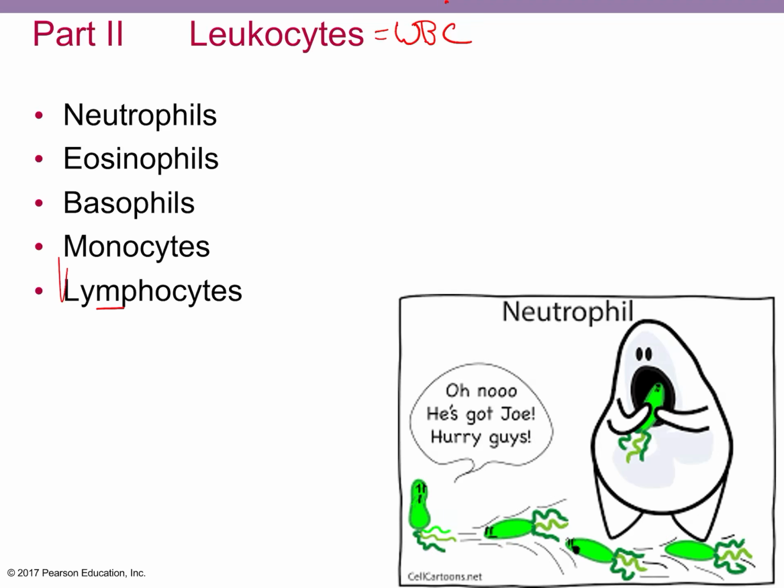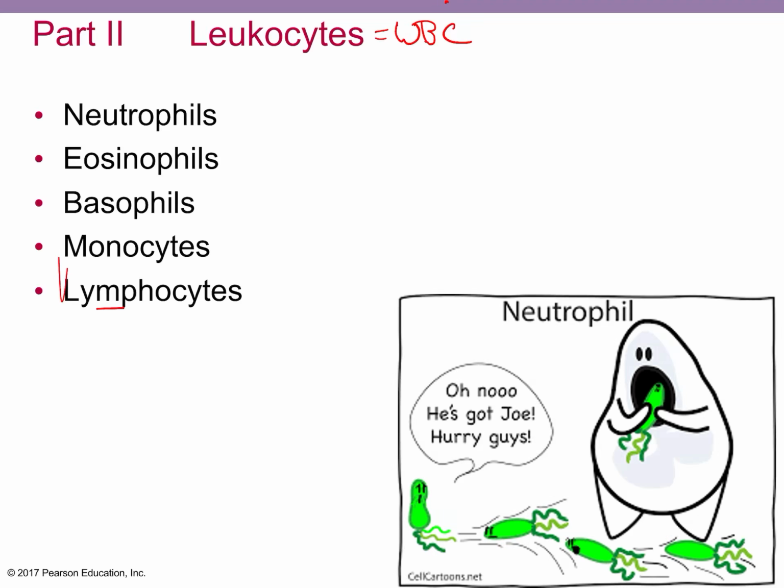If your blood shows an elevated amount of any of these leukocytes, that shows that there's some kind of infection, or that you have some kind of problem of inflammation. Inflammation can be caused by autoimmune diseases. It can be caused by allergy. So it just shows that there's some kind of immune system reaction here. It can be elevated in anemia. It can be elevated in leukemia, leukemia being white blood cell cancer.